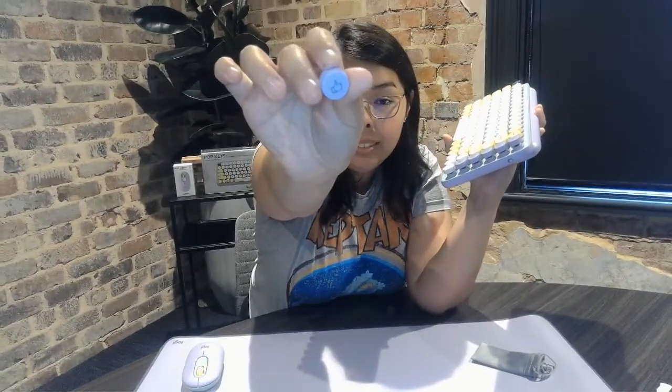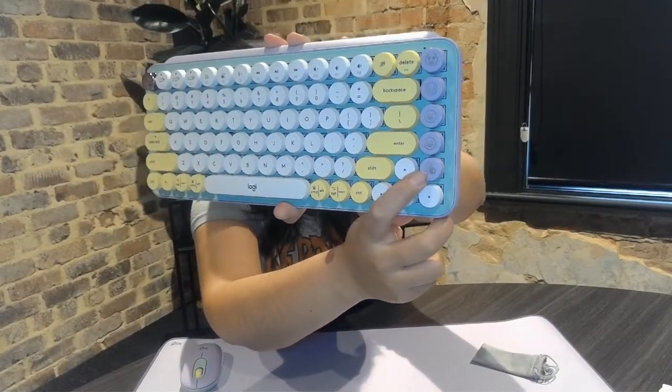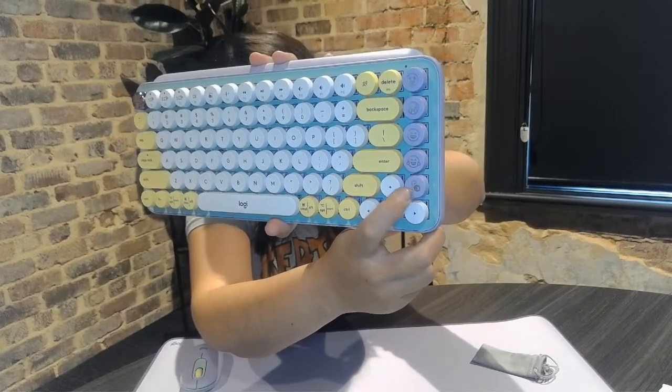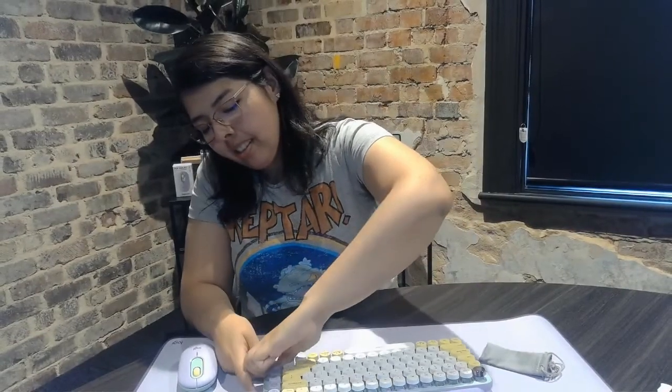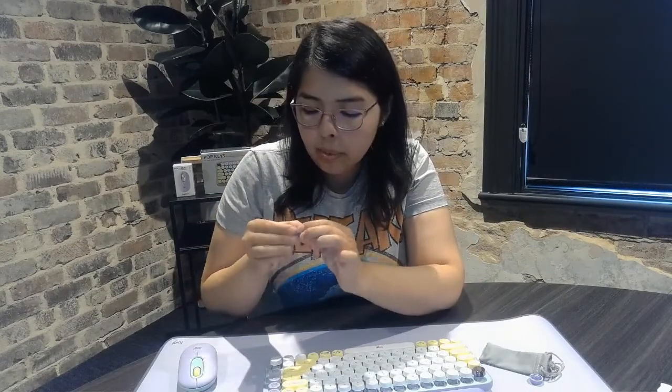Okay, so let's try to change one of the emoji keys. I have here with me the like key. Here it is. So let's change it. As you can see, here it has a key that is just showing smiley faces, but not one in particular. So I'm gonna change this because I assume that this is the replaceable one. So let's do it. I don't want to mess it up. So let's just take it. There it is. Nice and simple. So I'm gonna replace this one for the like button. And yeah, it was very simple, effortless.